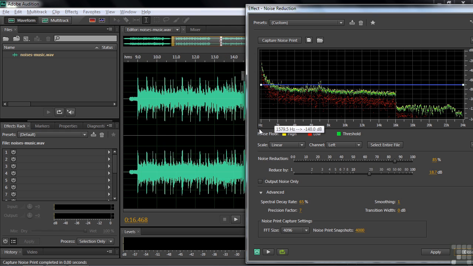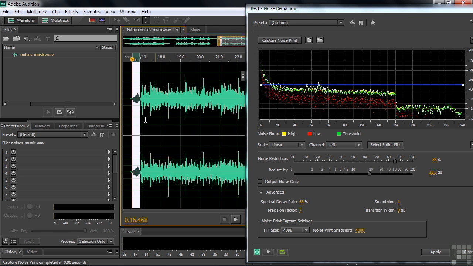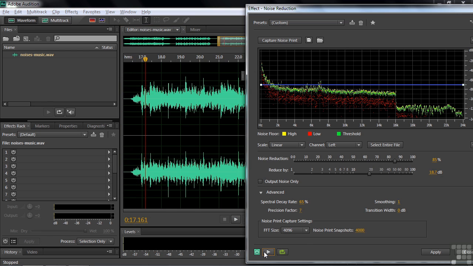I'm going to press negative sign a couple times so I can zoom in on this a bit. And we'll click away so we don't fix just the selection. And what's going to happen now with the default settings here, I'm pretty sure you won't hear the fan at all. Let's see what happens. That's a little bit. I heard a little bit there. So I'm going to start making some adjustments here, and you'll see how this works when you remove fan noise as opposed to hiss. It's a lot easier to remove fan noise, let me tell you.